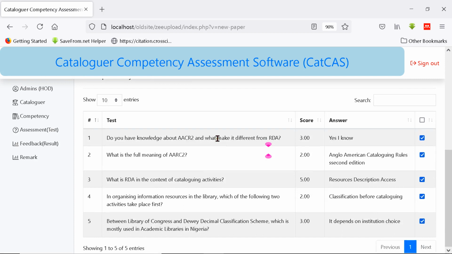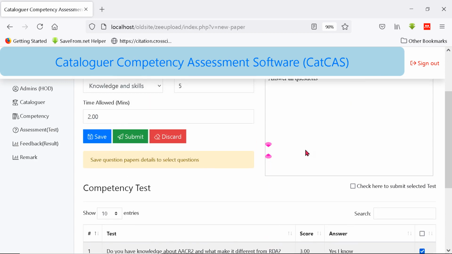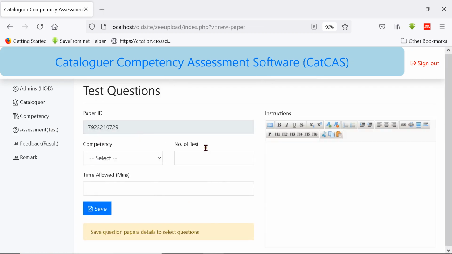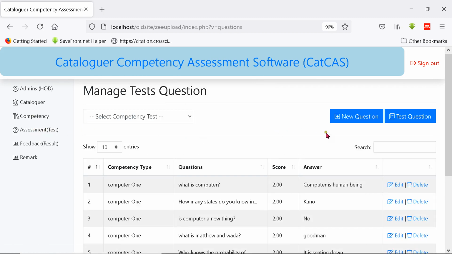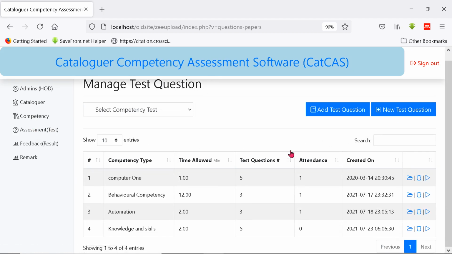So if you look at it, all these questions have been highlighted. So you have to do one thing finally. Click on this place and click on submit. Immediately you submit, you are finished with it. So if you go back here and you go back to test questions, you find out that it's now added among them.